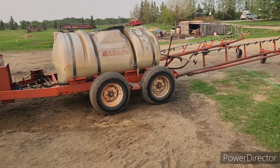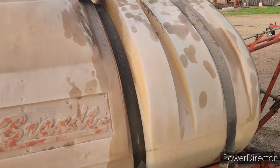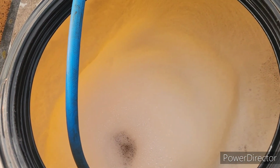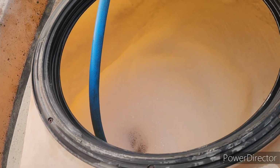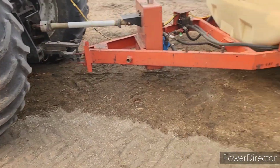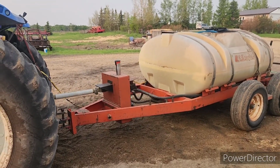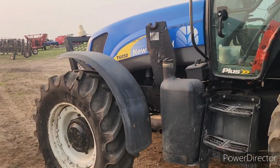Morning, everyone. We're loading up. Going to hit the second field and get it sprayed off this morning. The chem is in: 4 jugs of Glyphos 540, which I guess is Rainfast, and a jug of Oracle, for another 45 acre farm piece. The coffee cup is sitting there empty. Little Blue is running.